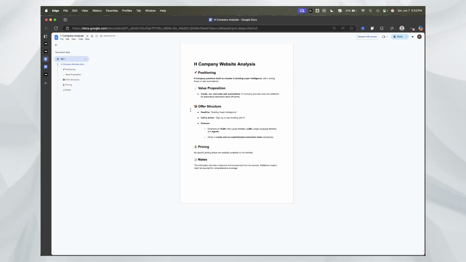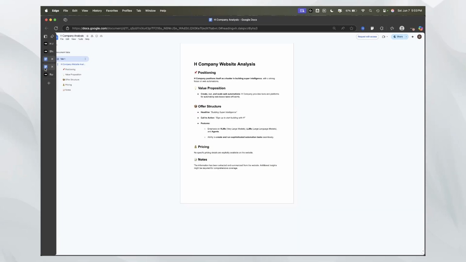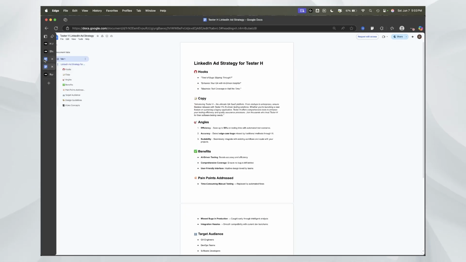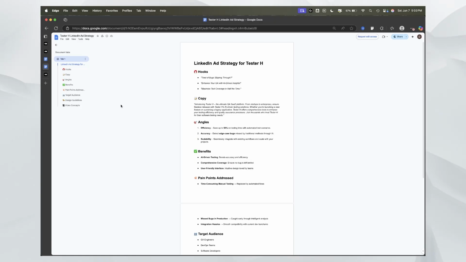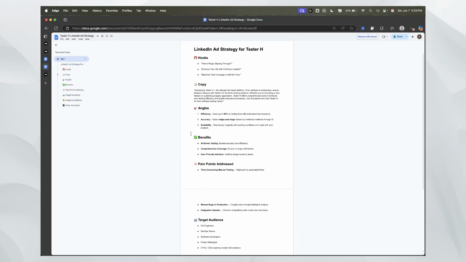Okay, website analysis. I will say that the document structuring, we see the same kind of structure here, and that structure is a part of the instructions. You see all of these emojis over here. This structuring is in their instructions. And I would say that a platform like Claude or Gemini does documents better.